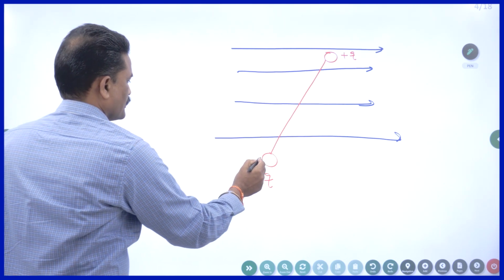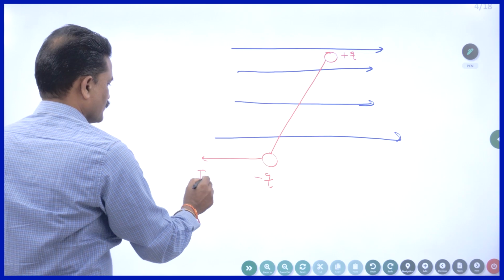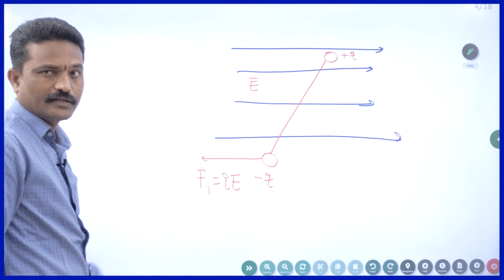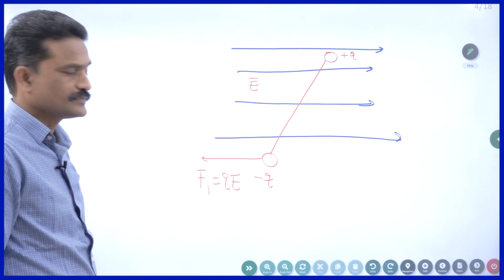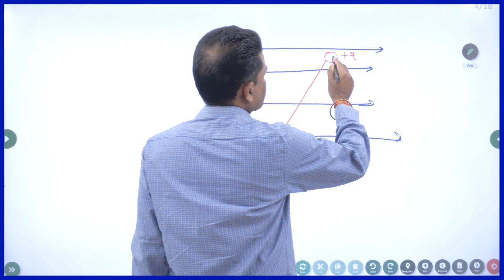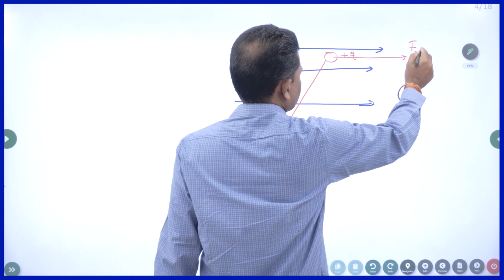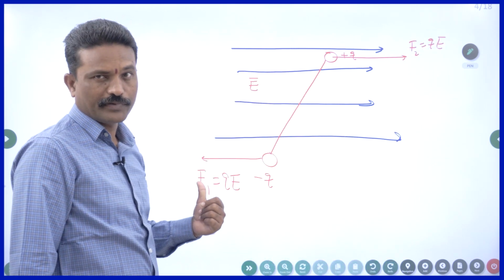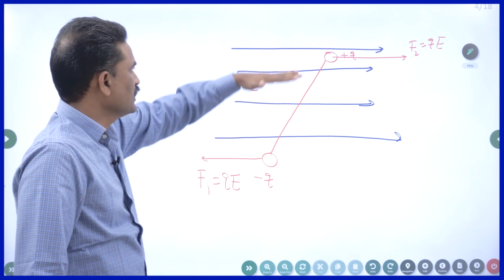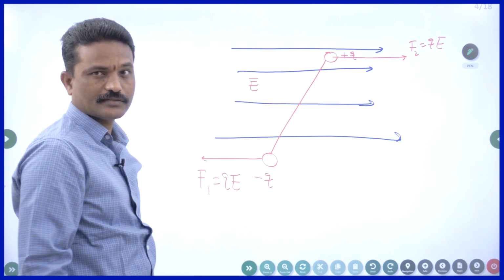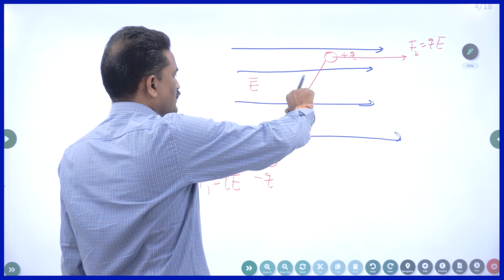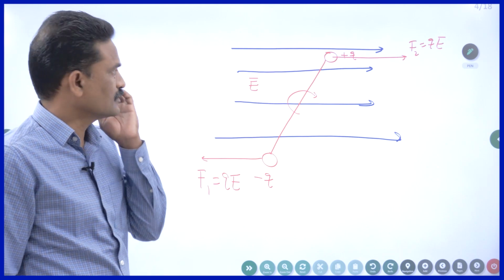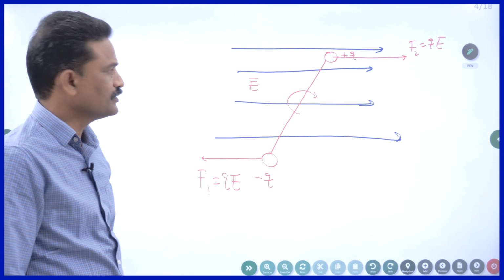So, this is acted upon a force equal to QE, where E is the intensity of electric field and it is same at all the points, right. And another force acts on this in this direction, that is F2 is equal to QE. So, both F1 and F2 are equal in magnitude, opposite in directions and parallel. So, couple acts. So, because of the couple, it undergoes rotation. Is this clear?